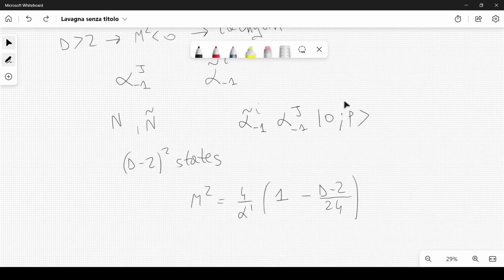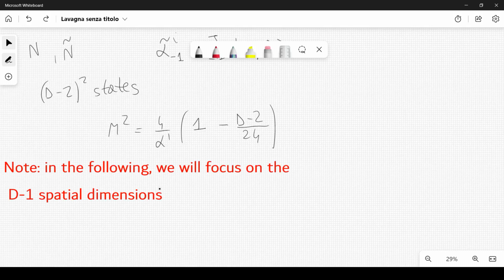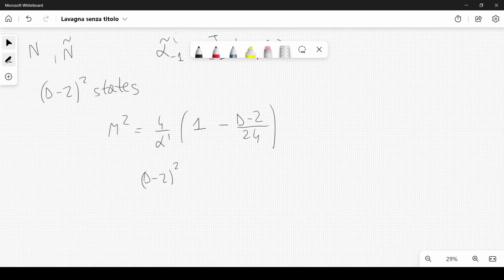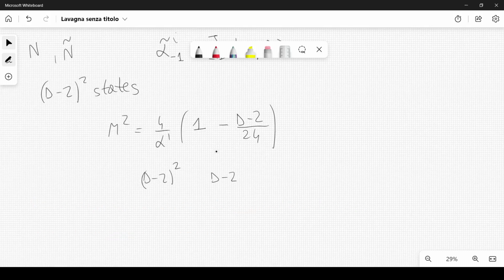But now we have reached the point where we are forced to choose a value for d, the number of dimensions. And why is that? Well, we need to make sure that our theory is Lorentz invariant. Lorentz transformations can be represented by means of d-dimensional matrices, so we have one dimension of time and d−1 dimensions of space. But the states related to the indices i and j are (d−2)², which means that we could think of d−2 dimensional transformations. Is that so? Well, this seems a very complicated issue to resolve, but luckily there is a way out.